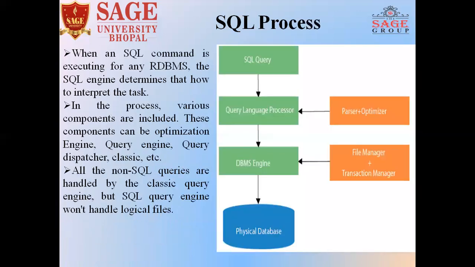Now we are going to look at how an SQL statement is processed. When we write an SQL query, at first this query goes to the query language processor component. Here we have two tools: one is parser and the second one is optimizer. Parser is used to break all the commands of an SQL query into small tokens that are easily understandable by the machine or different computer systems. And optimizer is the algorithm which tells about the various optimization techniques for execution of your SQL query — that means the optimized way to execute your written SQL query.